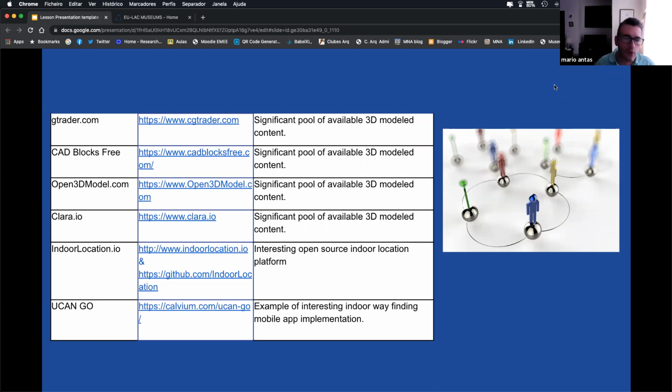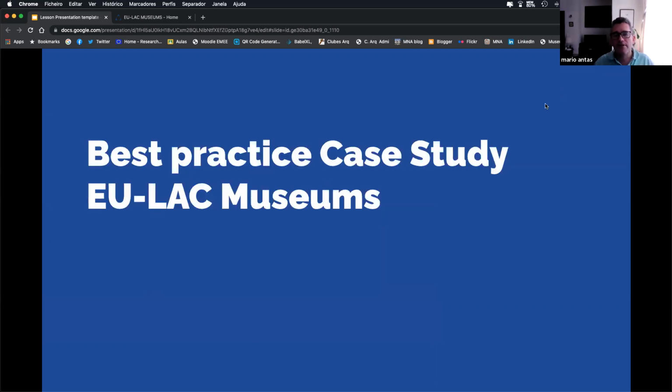So, but the main question is not only showing different platforms and different tools that we can use to reach our publics, and the question is how to do it. So when we look to this lesson, we started to trace the questions about the pandemic crisis and how the museums had to adapt themselves in the educational way.